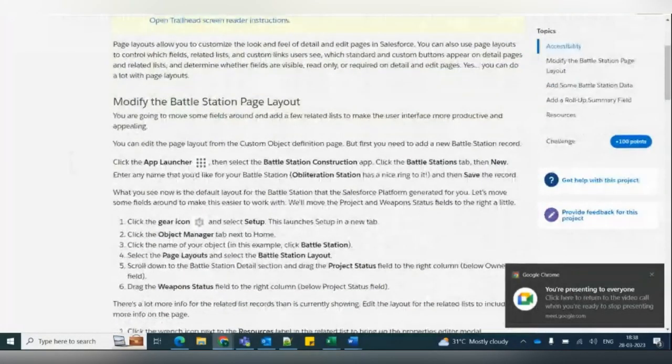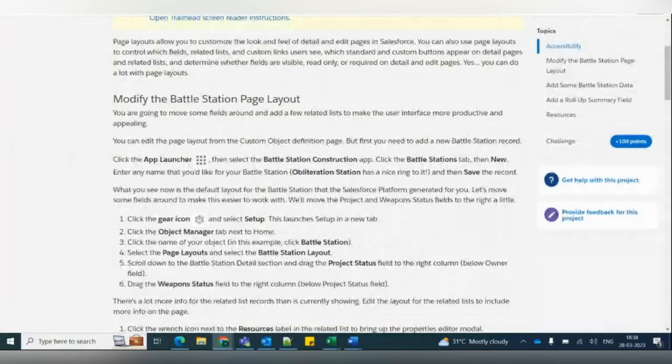Okay. So in this section, mainly the user experience is being discussed. What are the things that come to your mind when we say user experience? What the user is experiencing when he is working. What are the components that will affect him interacting with the application? The user interface, like the page layouts and record types on which he is working.